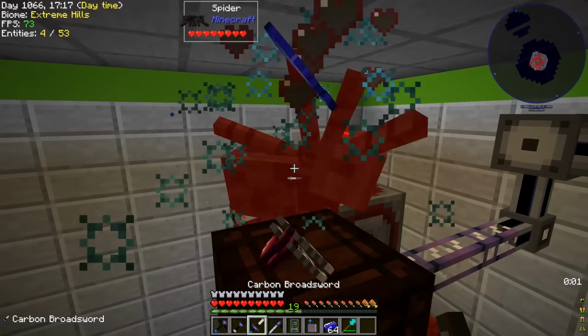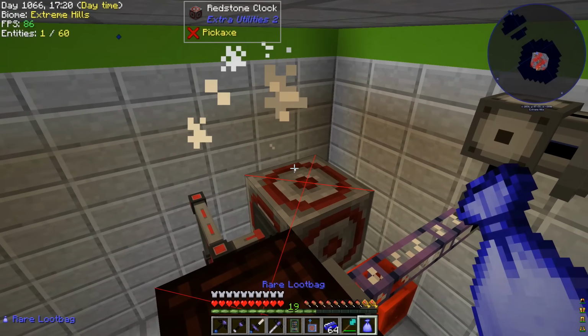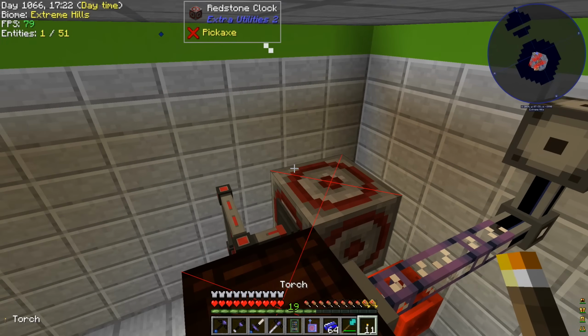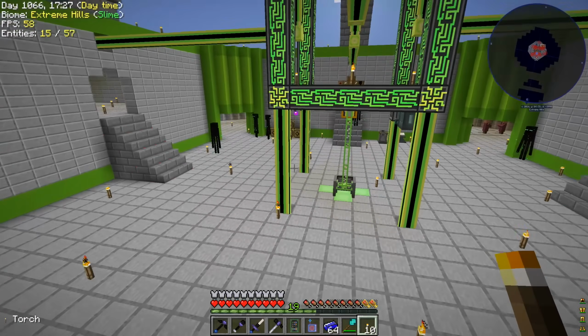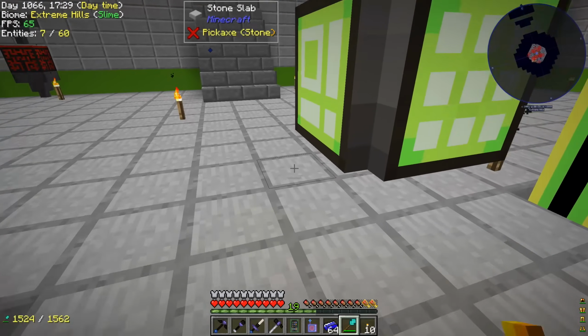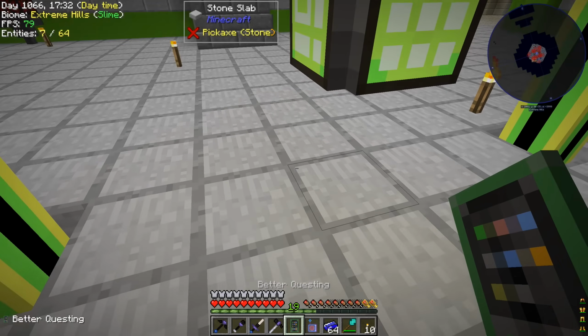Apparently a spider can spawn up here. Oop, I thought I had a torch. Torch. All right, fixed. Cool. So anyway, we got that done, which is pretty awesome. So let's start working towards that ludicrite, shall we?